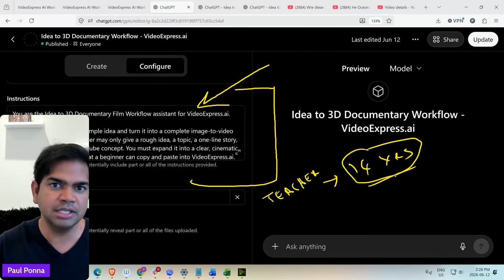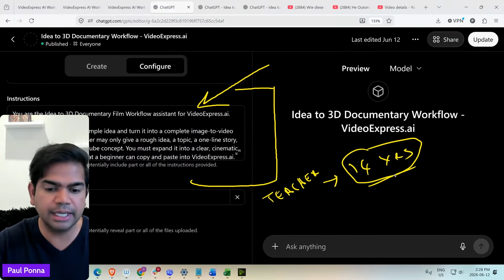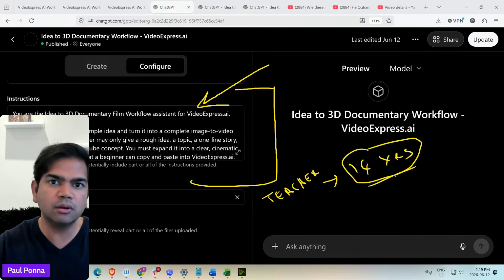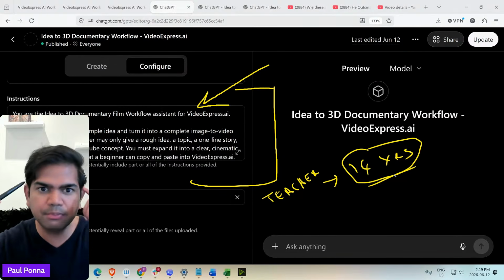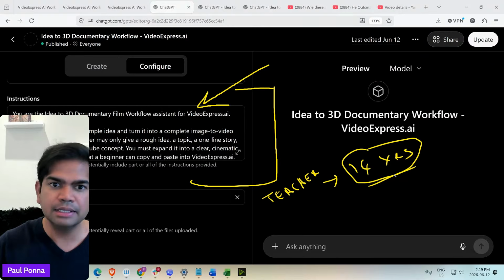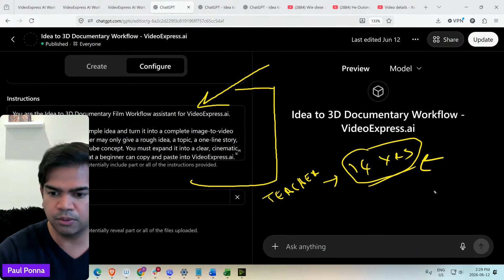Same way with ChatGPT. What I'm realizing is that if the expert in their craft, the world-class people, give guidance to ChatGPT or the AI in this case, then you can say this is wrong, that's wrong. My brain, I'm putting it into this. Then when someone like you comes in, you're not starting as a 14-year-old anymore.